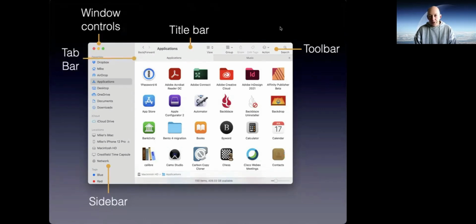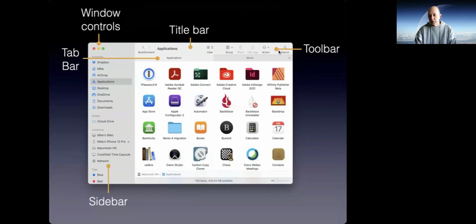Beneath the toolbar, there's a thing called the tab bar. Just about every app in macOS can be set up to use tabs inside of windows rather than opening a different window for every, in this example, folder that you have in the Finder. So in the example you're seeing here, there's a tab called Applications, which is the active tab. It's a little bit brighter than the one to the right called Music. If I were to click on the Music tab to the right, the contents of the Music tab will become visible in the window.